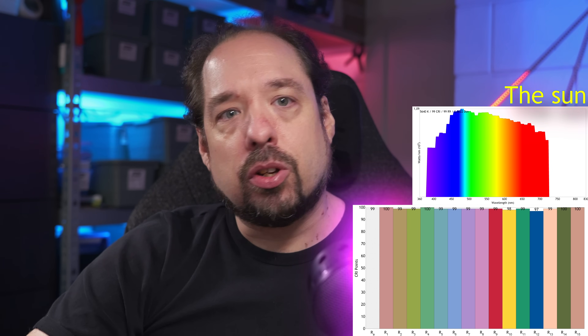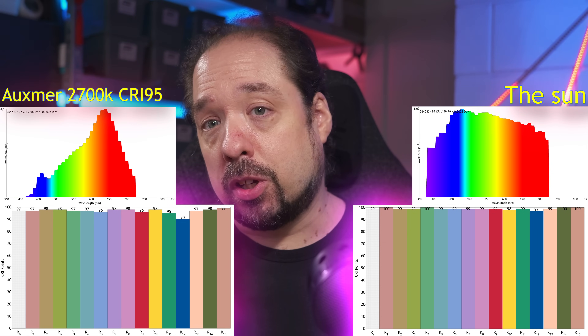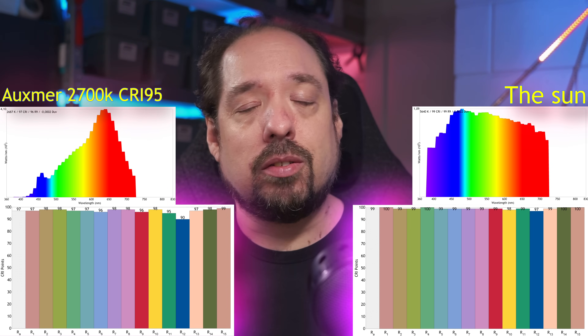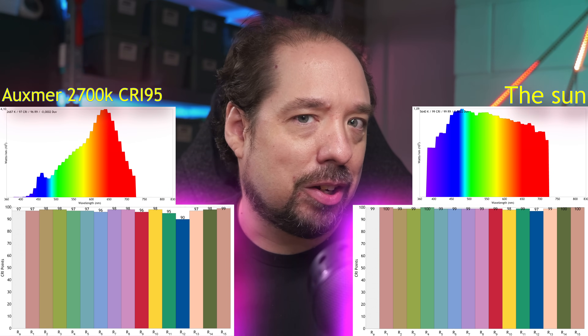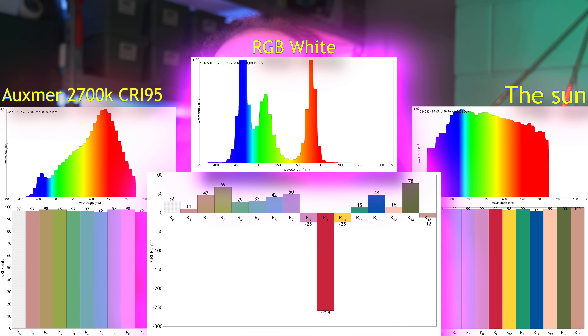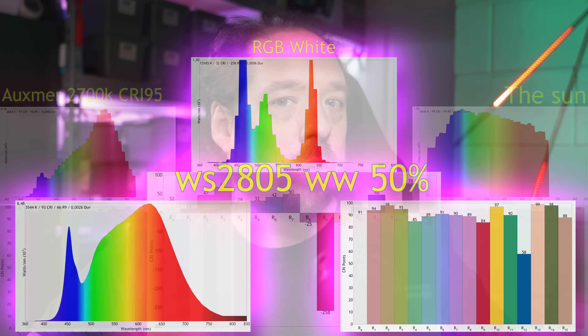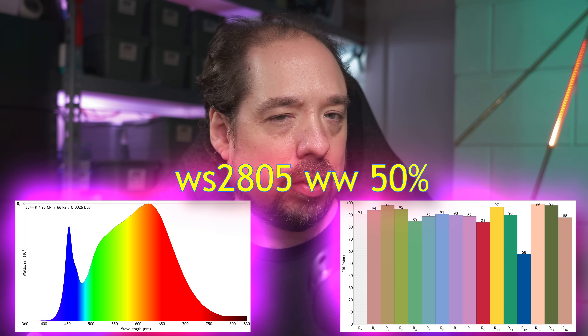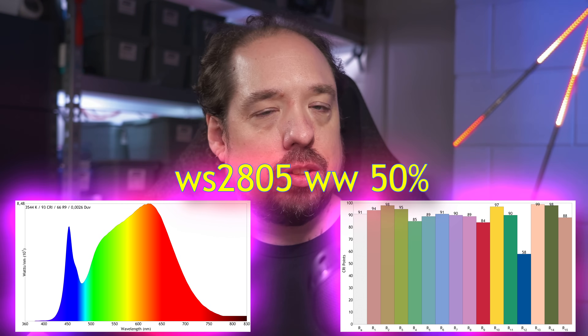Compare this graph for the sun versus one of a very high quality CRI 95 LED. As you can see, a lot of the spectrum is present in both, making this a very good LED. If we now measure RGB white — which my meters won't even recognize, so I basically have to force it to do so — you see you only get a few peaks, but a lot of the spectrum is missing. Here is a comparison with the warm white of the strip we are testing today. As you can see, a lot more of the spectrum is present versus RGB white. This makes having a dedicated white LED important for properly lighting your environment — not just for photo or video work, but also for a work surface.